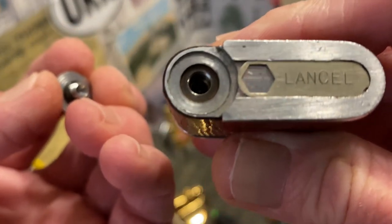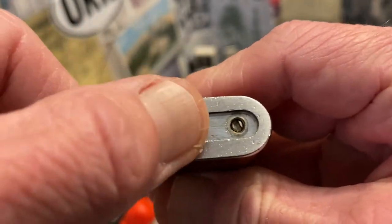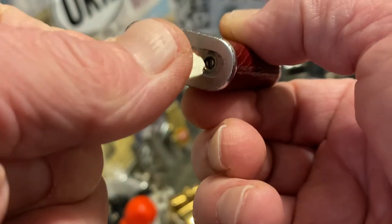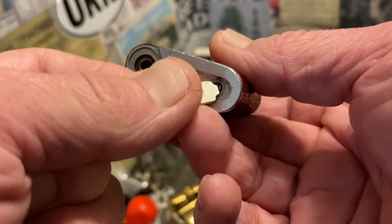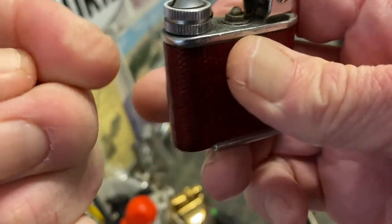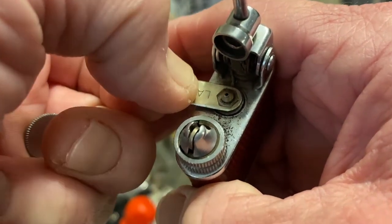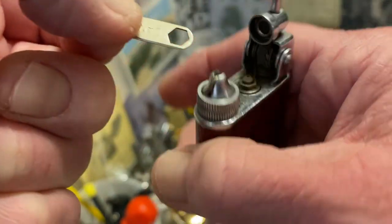There is an o-ring that goes along the outside of the threads. Your flint spring and flint spring screw are underneath this wrench that is integrated into the bottom of the lighter, and that is also a screwdriver for your flint spring screw. Then we can raise the snuffer to show you how this wrench fits this butane valve or burner — I don't know what the proper term is, but you can see that the wrench fits that. The other lighter is missing its wrench but it has the place for it to slide in.